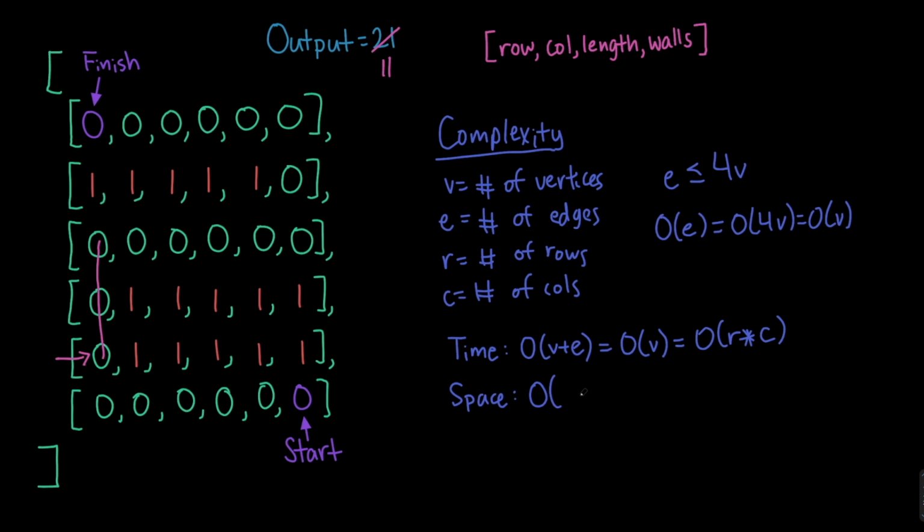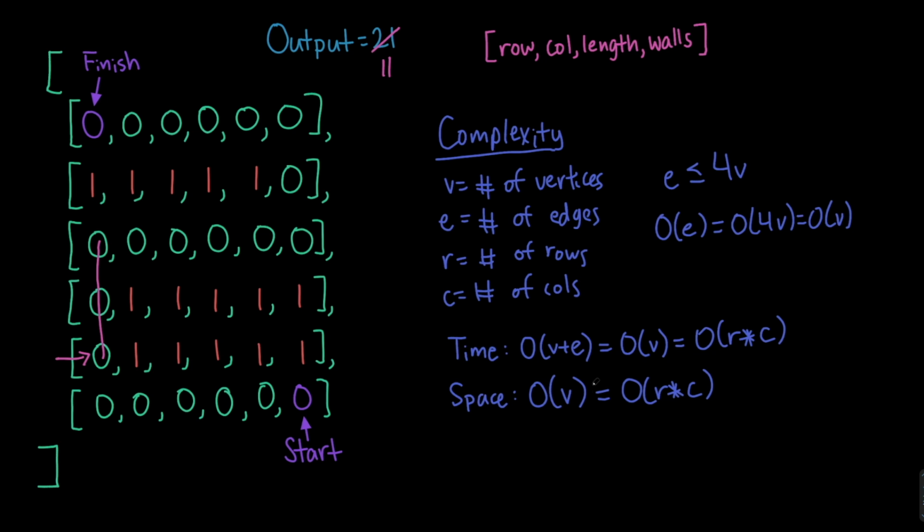Similarly here, the space complexity is going to be O of, let's see, we want to think about what is the maximum number of nodes that will be on our queue at any one point in time. Actually, no, we don't even have to worry about the queue because we have that visited matrix that was on the right hand side. So remember, there's one position in our visited matrix for every position in our input matrix, or every node in our input matrix. So it's O of V for the space complexity, which is equal to O of R times C. For the same reason that I described above, because there are R times C nodes or there are V nodes. These are really the same thing.